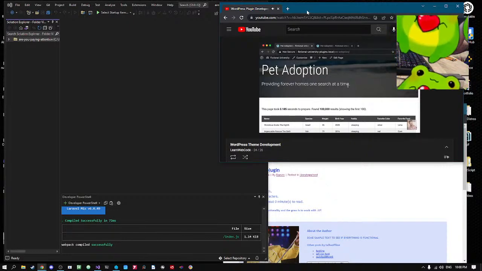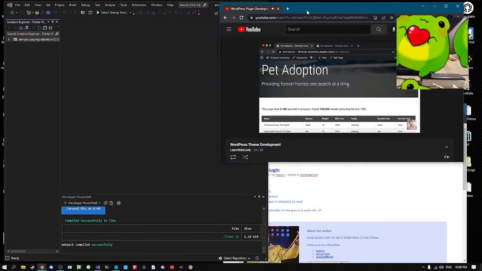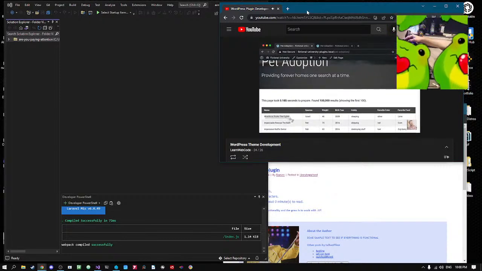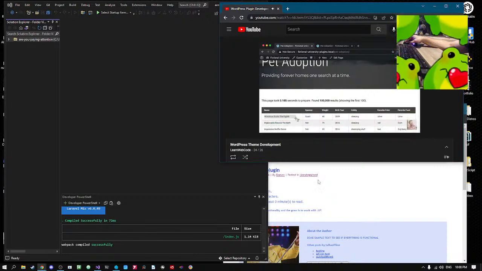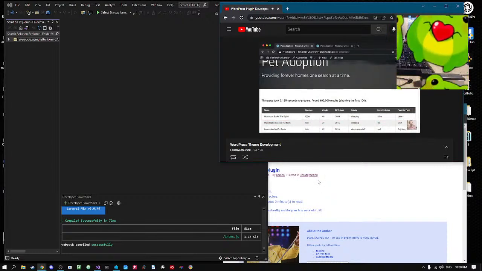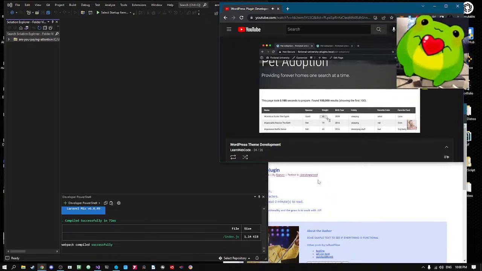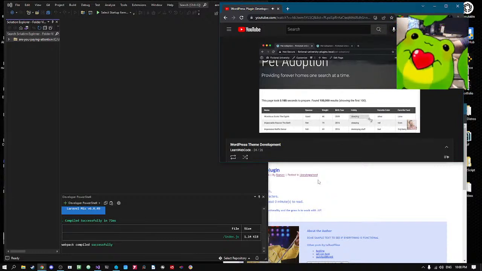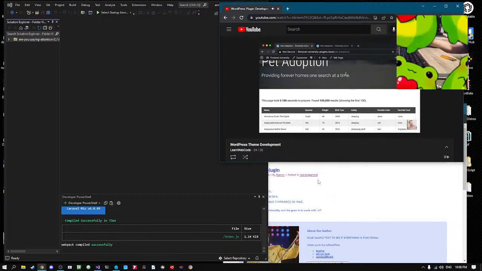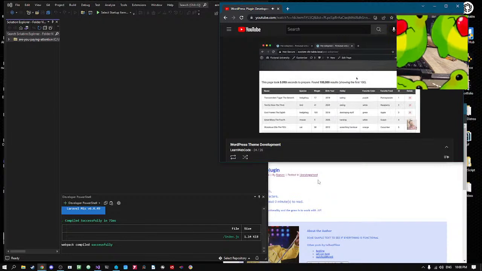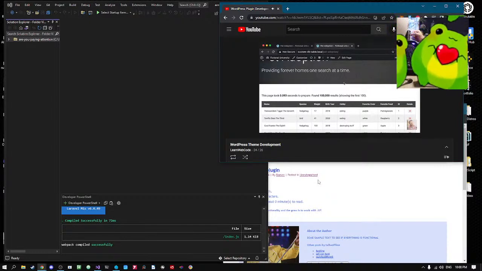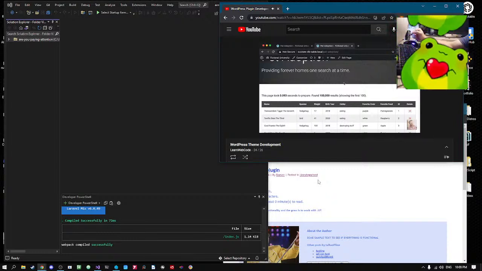Which is custom post types. In WordPress, basically everything is just a post. So each pet is a post, the pet's name is the title, and then these 6 attributes, each one of these is just a piece of metadata associated to that post. So this tab is the WordPress custom post type way of doing things. This tab is using my own custom database table and my own SQL queries that I wrote.